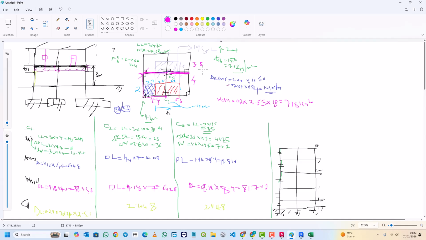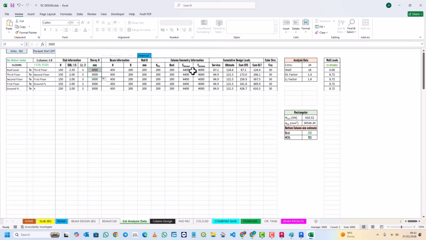So we terminate it here, and here we terminate it here. So we take this whole distance. So when you sum up this distance, it will actually be 10,000. So here you put 10,000 in X direction because they are sharing. It will just calculate itself, but manually I have shown you how to do so.